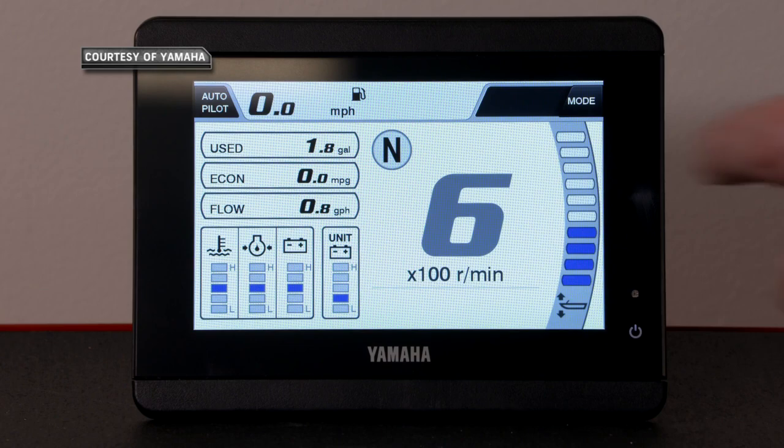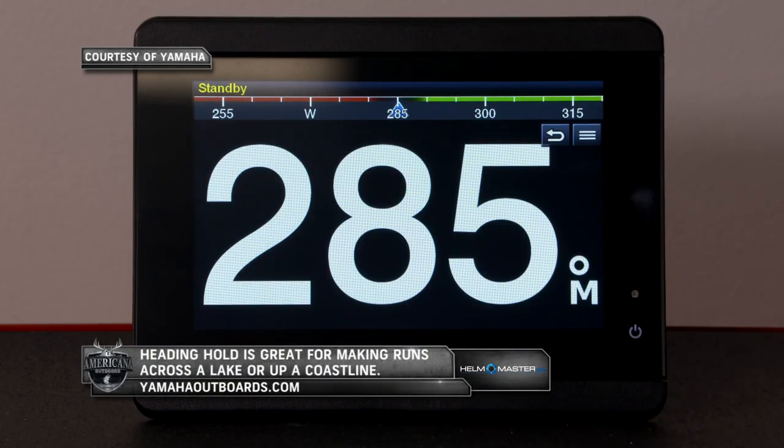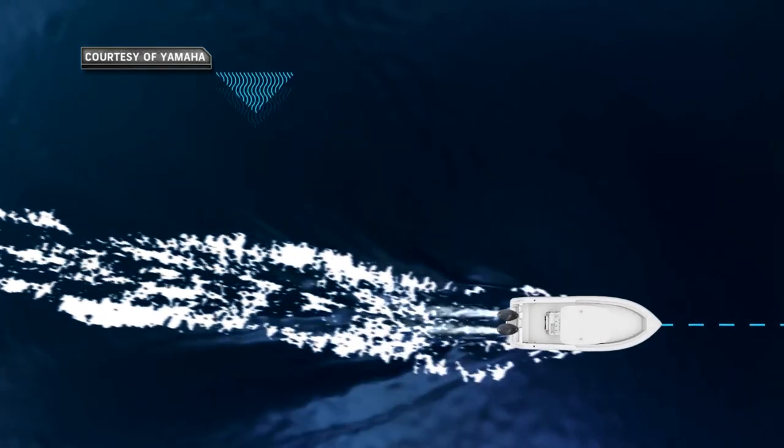So we have four basic functions here. We have heading hold, course hold, track point, and then pattern steer. Each one of them does something a little differently. Let's start with heading hold. Like a traditional autopilot, heading hold will take the boat and maintain it on its heading or course over ground, trying to make sure that the bow and the stern are straight on. Now, when you're in close quarters, that's definitely what you want. If you're in a channel or whatnot, you're trying to maintain that, heading hold is the one that you would use.